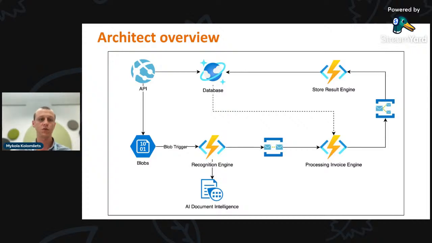So here we have a usual simple API. It is, for example, an ASP.NET Core application for retrieving information, data, files for the clients. It can be clients, I mean, desktop app, UI app, doesn't matter here. We can store some information in the database. In this case, it is a Cosmos DB. And we will store the file itself in the blob.